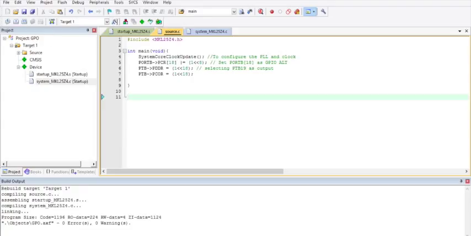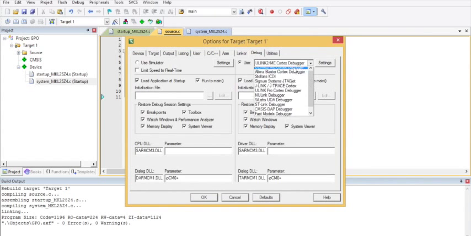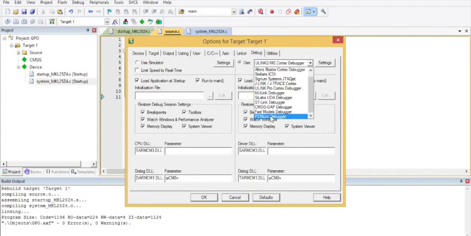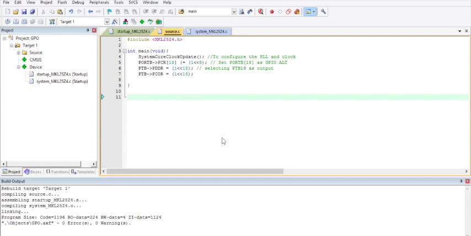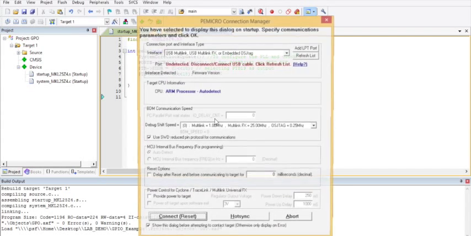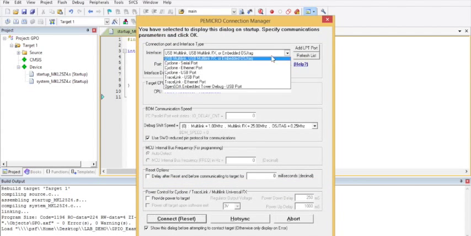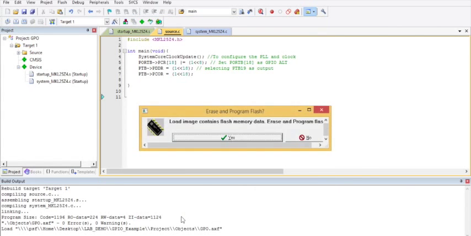Okay, so now let the Windows think. So first we have to use the P&E Micro debugger. So we are ready to program our board. KL25Z. Okay, and we need to use OpenSDA, connect.